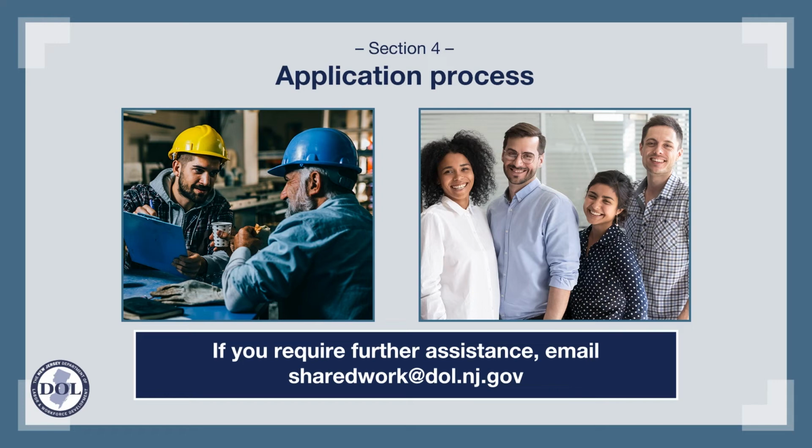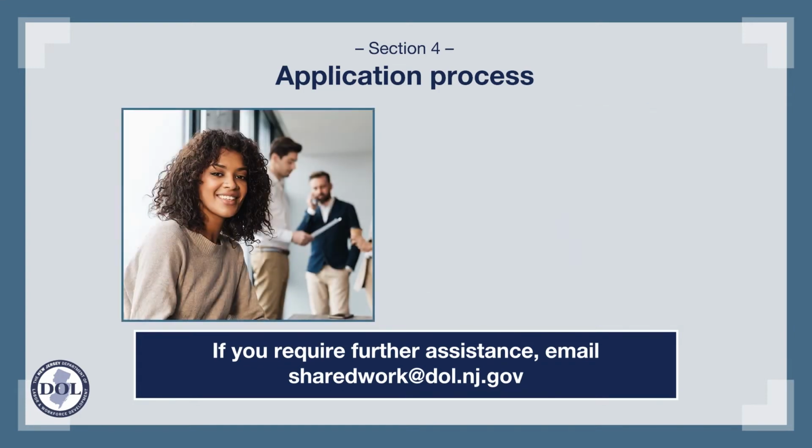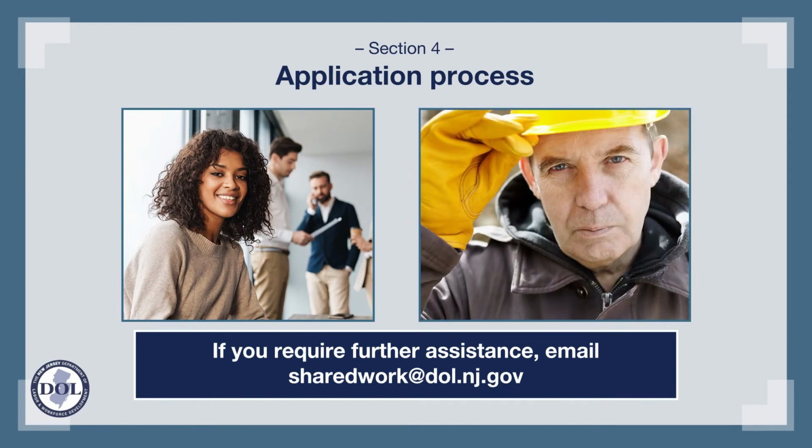If the Division of Employer Accounts accepts your application, it will move on to the Division of Unemployment Insurance, where we will determine whether each individual employee listed is eligible and the weekly monetary amount to be paid to each. Employers will then be notified by SharedWork. The affected employees will complete an initial application for benefits at myunemployment.nj.gov the Sunday of the first week where there is a reduction in their hours, or as soon as possible thereafter. Employees will receive applicable back payments and then begin receiving weekly or bi-weekly benefit payments. After the initial application, there is no further requirement for the employee or employer to file weekly certifications. It is the job of the employer to maintain records showing hours worked and wages paid.